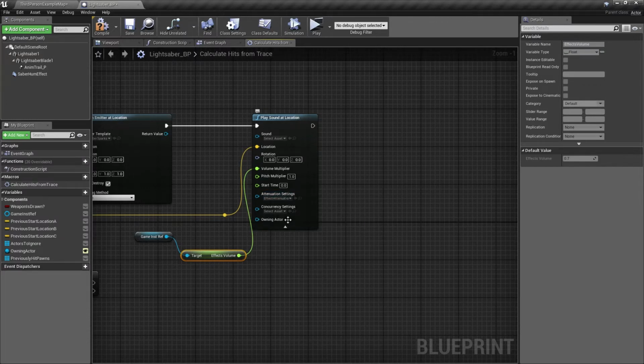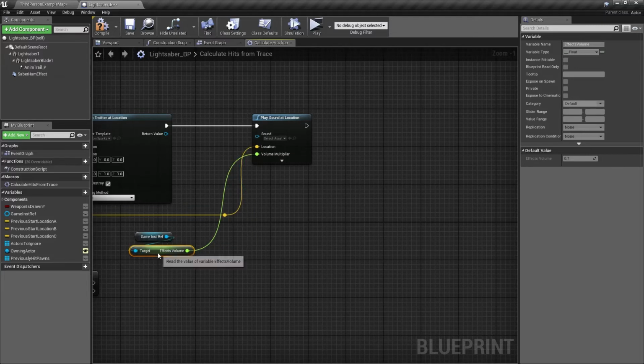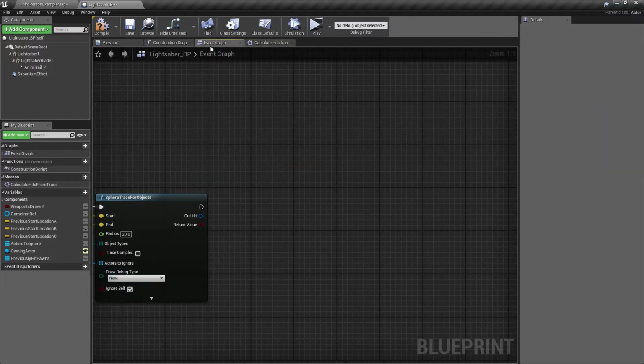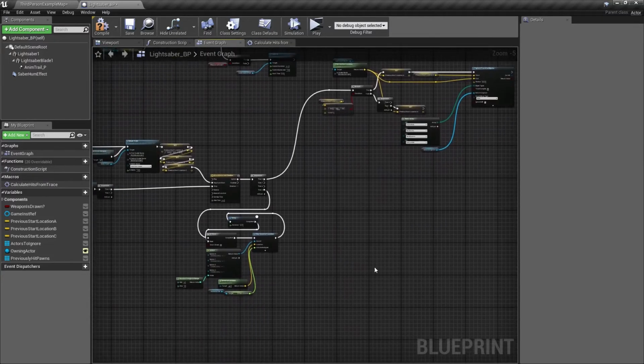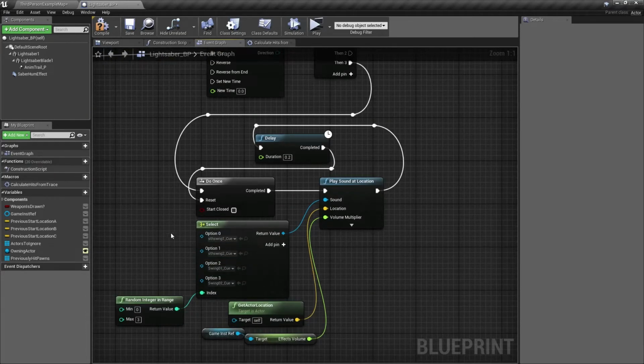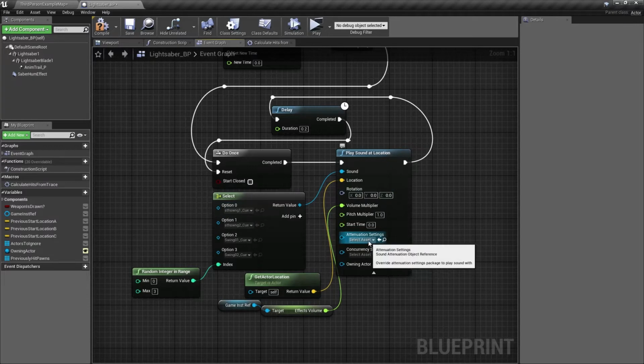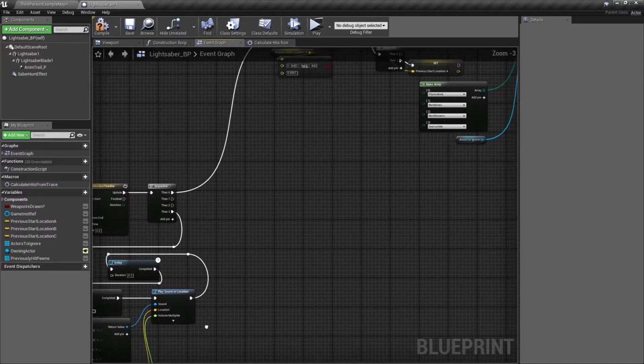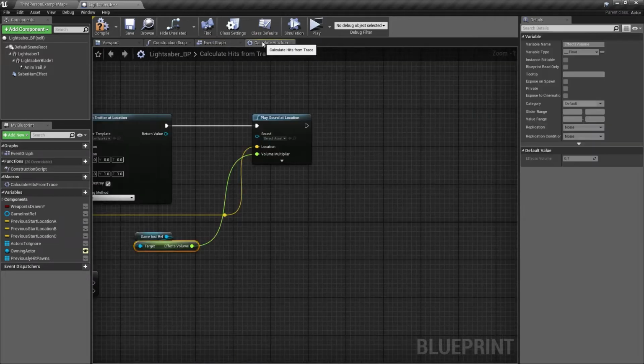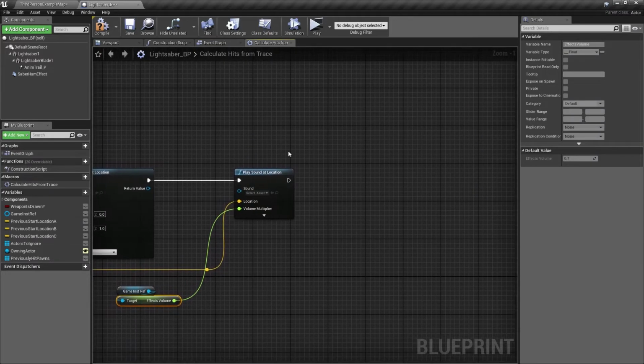We'll set up our sound effect attenuation, which, now that I think about it, I don't think we set up before on here. So let's go ahead and fix that real quick for the swing effect. So we'll go attenuation, effect attenuation, and we can pop back into our macro that we were working on.